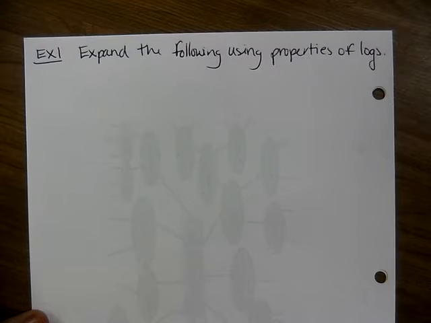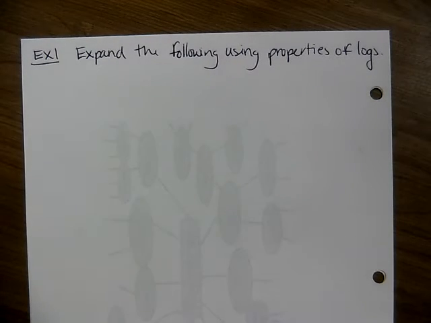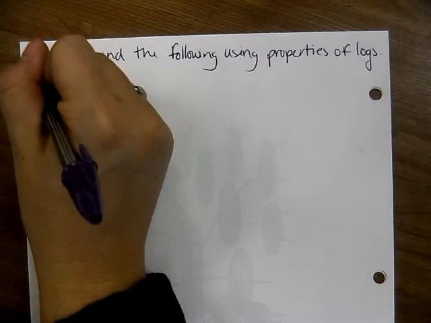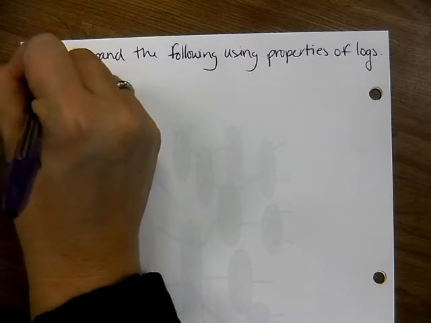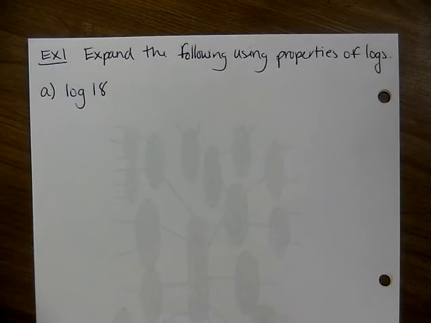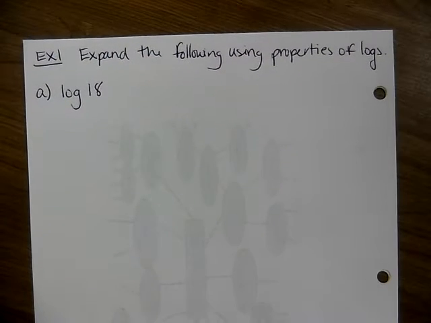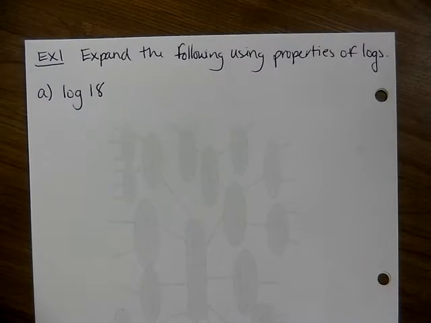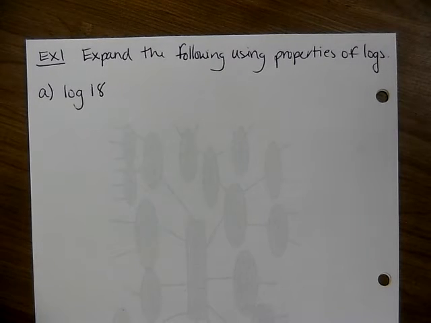Okay, so when you see the words expand, that means you're going from one log into several, okay? So let's start out with log of 18. Okay, now log of 18 seems like it's already expanded, right? It doesn't seem like there's really much you can do here. But the thing with 18 is that it's not a prime factor.